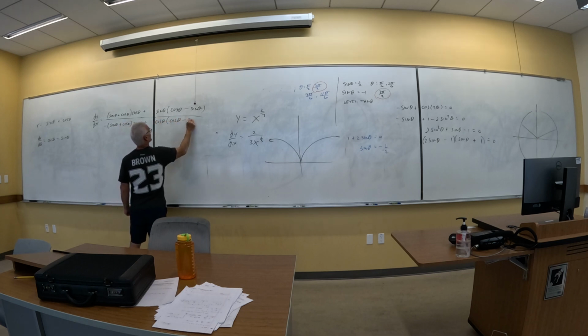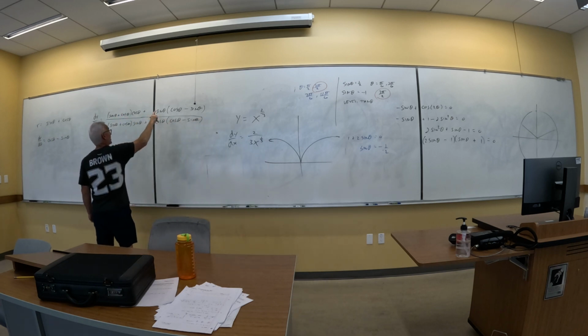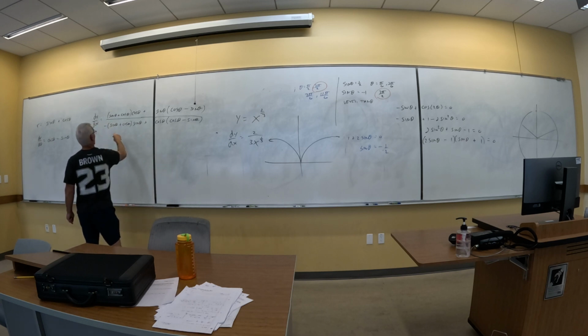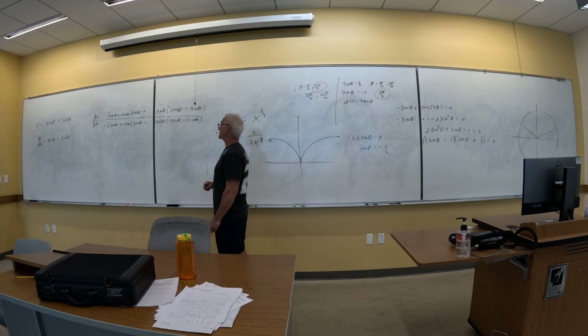I don't need you to memorize anything. I just need you to write it down correctly. Did we do it correctly? So what's this? R cos plus sine times derivative. This is negative r sine plus cos times derivative. Now, let's distribute it. Let's gather terms. Let's do whatever we can.